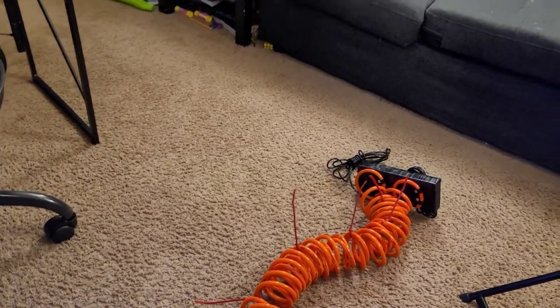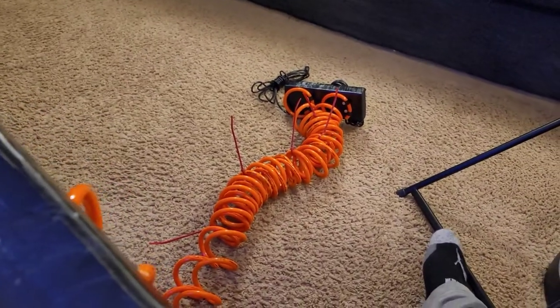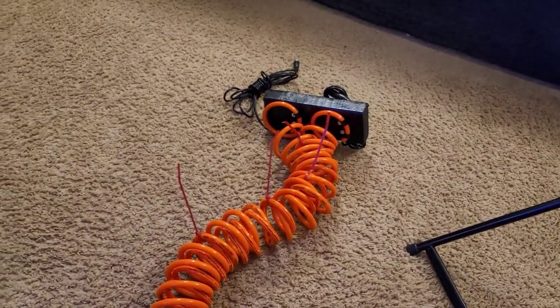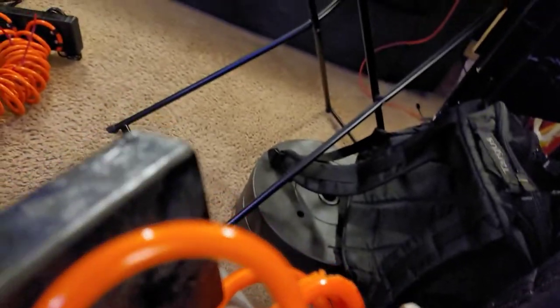I don't understand why no one in the market has really thought of something like this for tractor-trailer drivers. I've looked at the wireless cameras you put on there — they have a lot of interference that just throws the signal off. On top of that, you have to tap into the electrical wiring of the tractor or trailer, which, if it's not your equipment, you're not going to be cutting any wires into it.